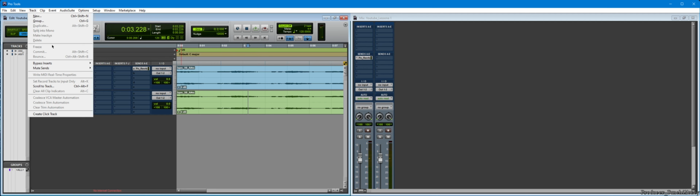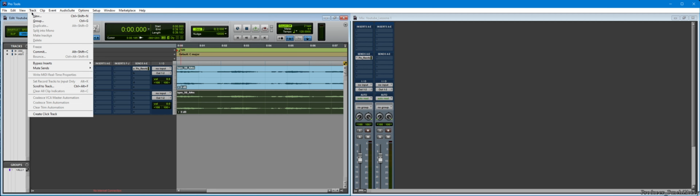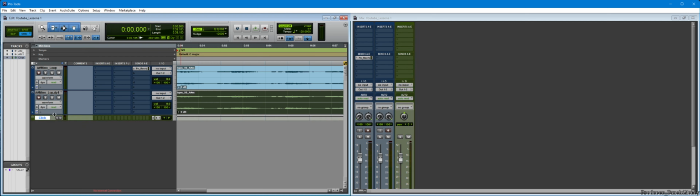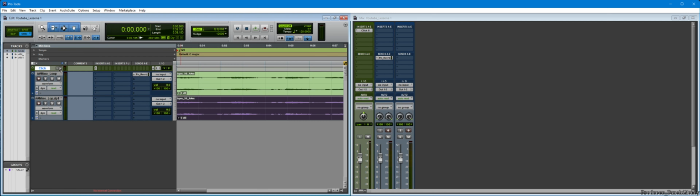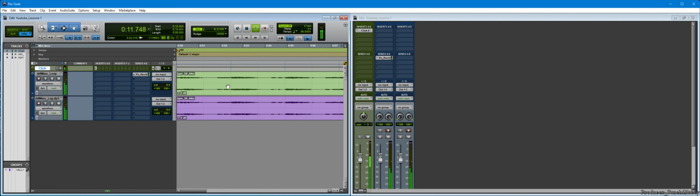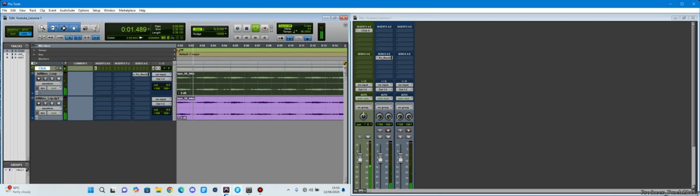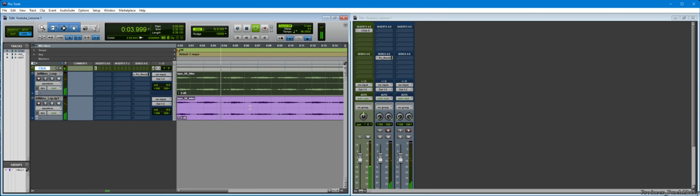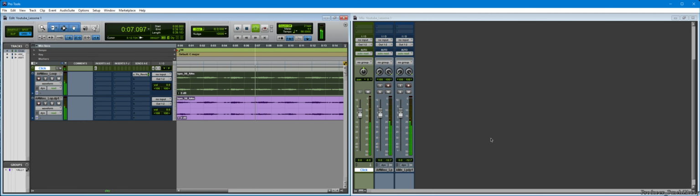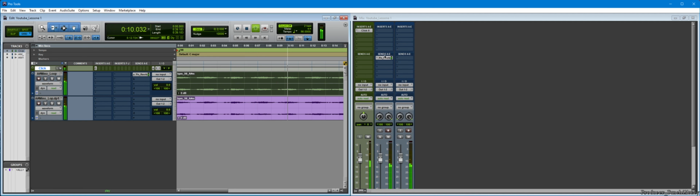We have track. This is where you click your tempo, like your click track. This guy here is called click track. You solo it, you mute all of this one, and then you unmute this guy to give you tempo. You can see it's not on tempo, but once I bring it to 98, you can see it's on tempo. Everything is on tempo, and while I'm doing that, I can be talking.